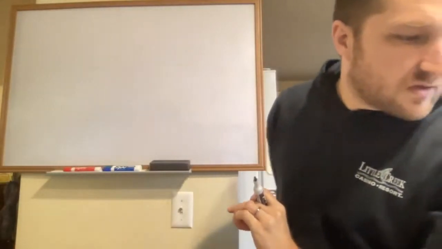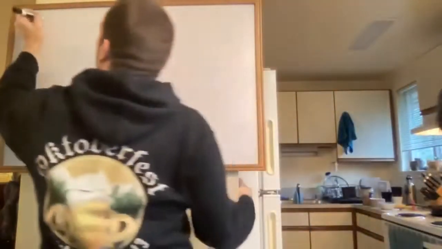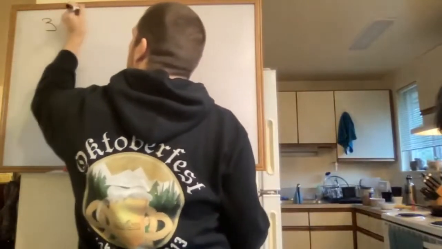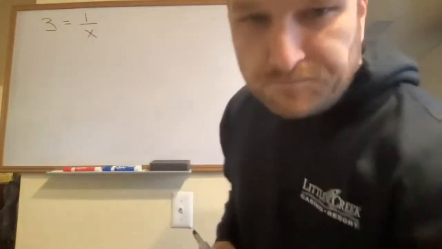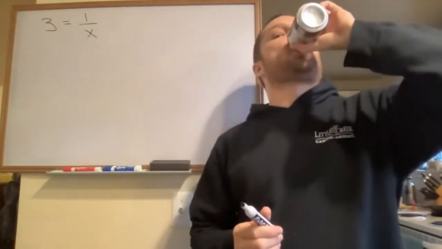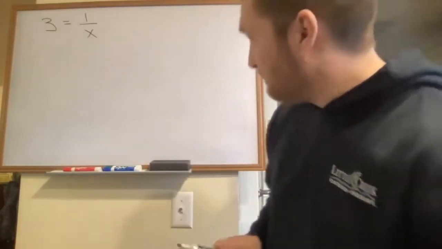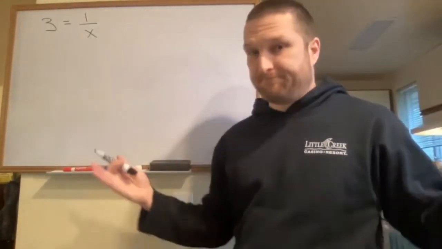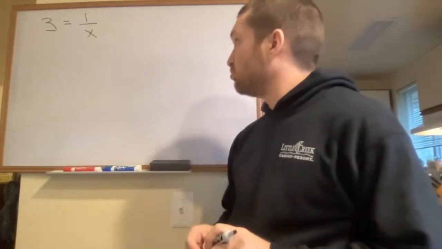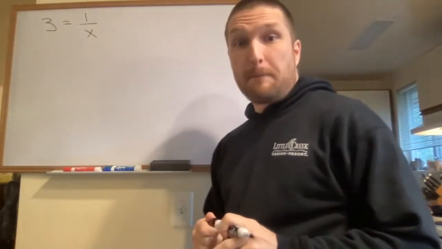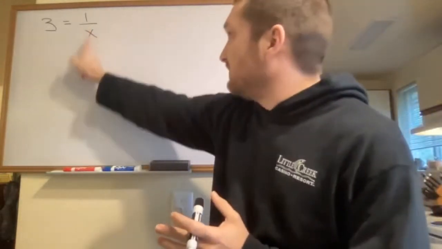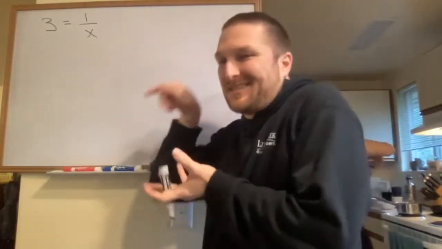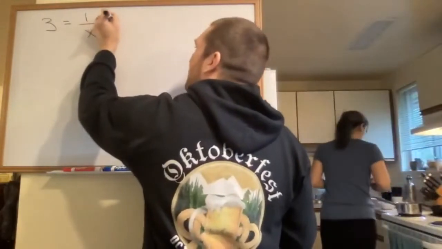Okay, so let's do this real quick. So no roots here. Let's just do this 1 over x and let's solve for x. What am I going to do? Multiply both sides by x, right? I mean, it's down there. We want to get it by itself, but it's downstairs, so let's multiply by it. So yeah, we're going to multiply both sides by x.